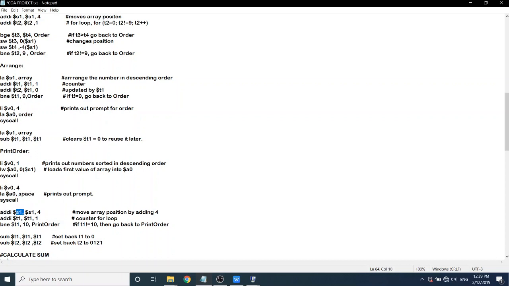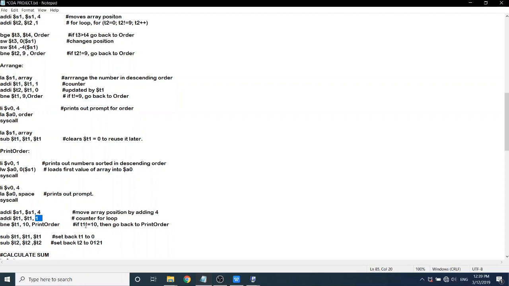Addi register S1 plus 4. We will move the array position by adding 4. Addi register T1 plus 1. This is for the counter loop. Branch not equal register T1 10. This is for printing the order.